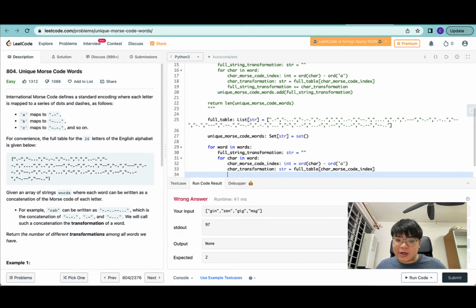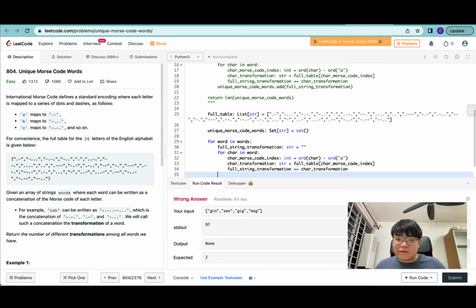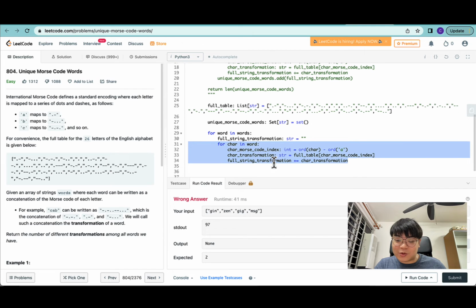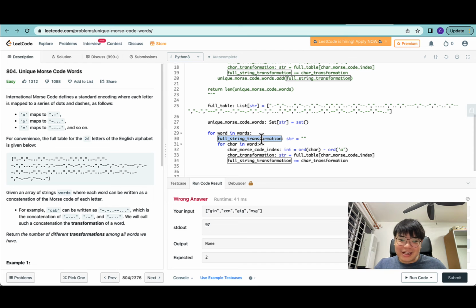So just like this, we got the char Morse code index. We get the char transformation. Then we will just append this char transformation into the full string transformation. And once we're done, after we go through all characters in the word and convert them into their Morse code representation and append it on line 30, full string transformation will contain the full transformed Morse code.